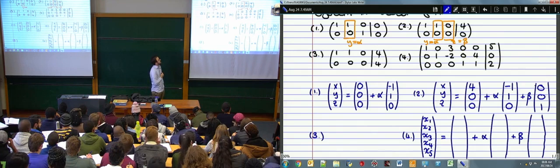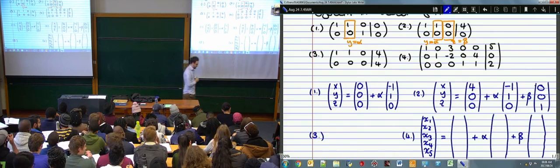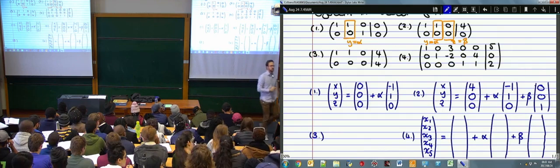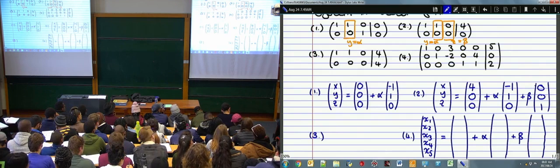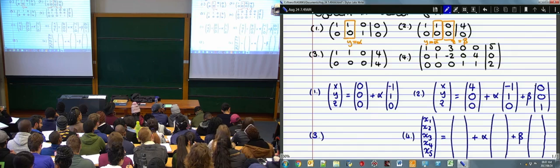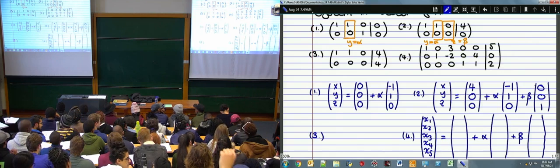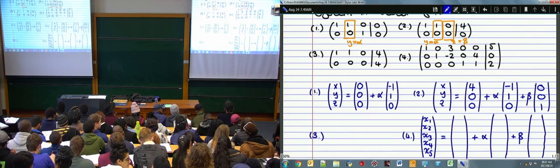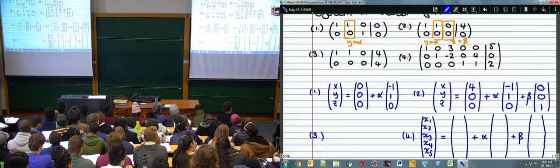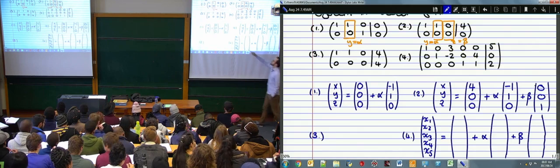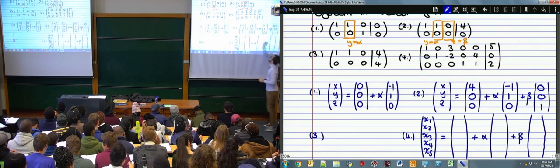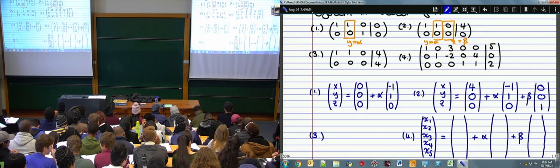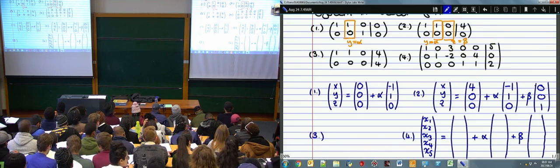All right. For that third system, yes? What do the free variables do? The free variables are just allowed to take any value from R, right? So they're just some real numbers. They're sort of some parameters that we use. And we say, as we allow alpha to change, how does our solution change? And you can see that over here, as alpha changes, our solution is sort of describing a straight line. And over here, as we allow alpha and beta to change, our solution space is some sort of plane. Right.